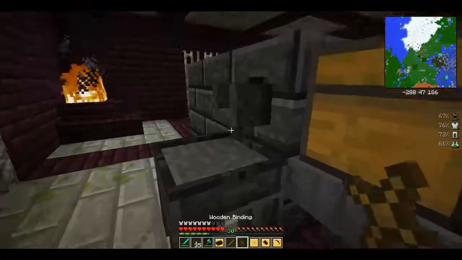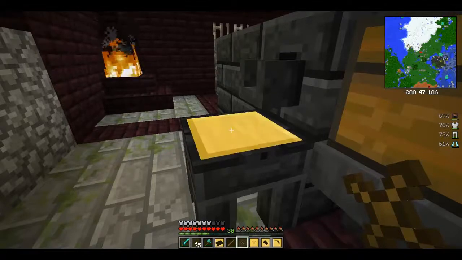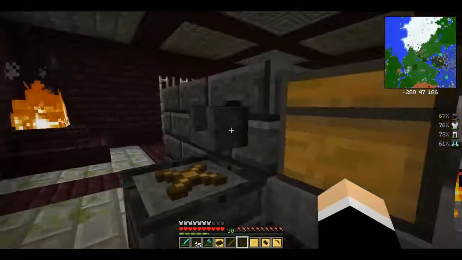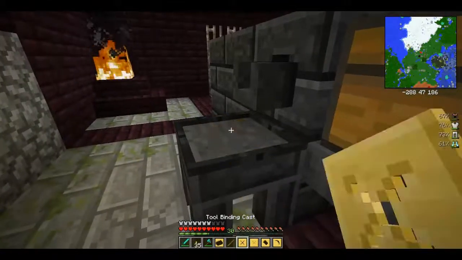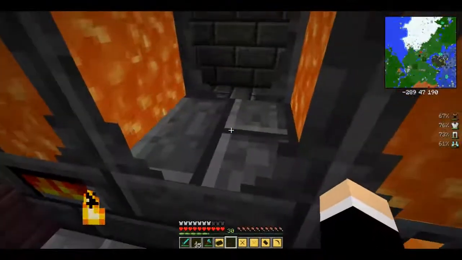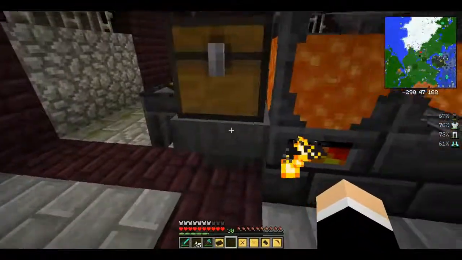Our plate. Our binding. Did I do the binding or did I just make a thing? I just made a blank cast. Wasn't paying attention. Our binding and our tool rod. Have we run out? We can't have run out. There was tons of it in there. We run out. Oh well, we'll do it again. Not a problem. Where are we now?